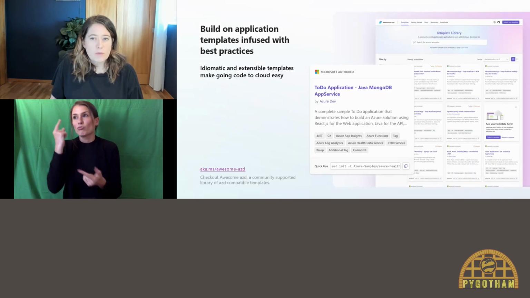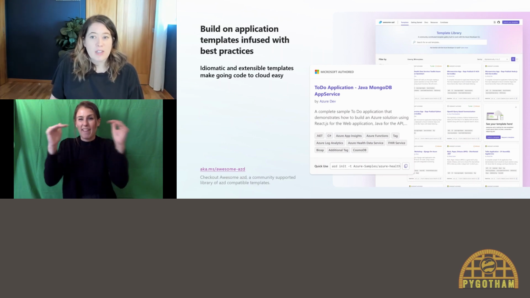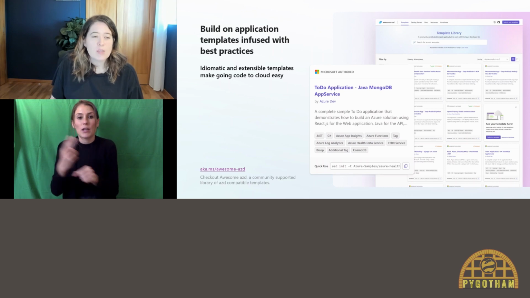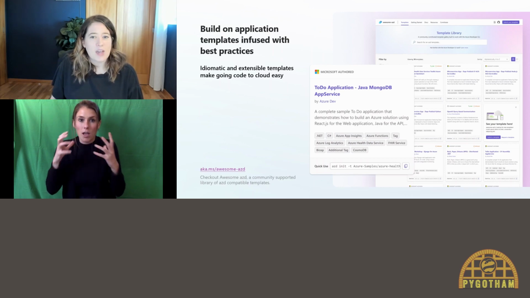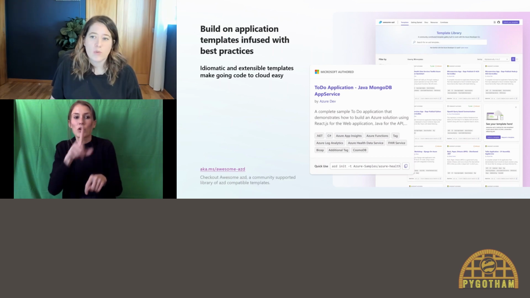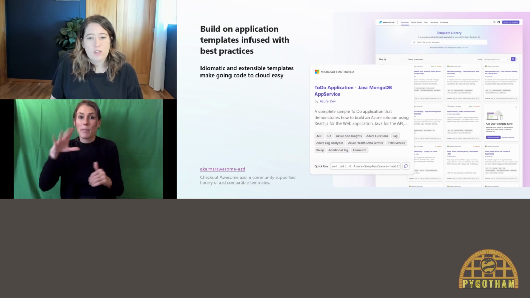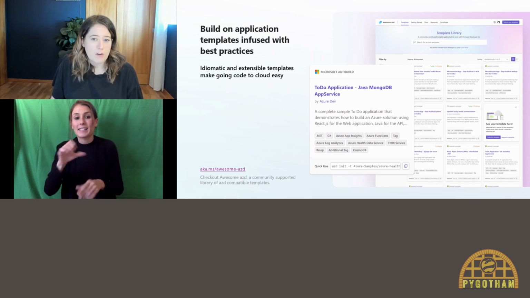And so you might be wondering, where's the magic here? Like, how do we get away with being so high level? And so our approach is rather declarative in that the CLI uses extensible, customizable application templates that include everything you need to get an application up and running on Azure. I like to think about these templates as cloud blueprints or recipes that include sample application code, as well as reusable infrastructure as code assets written in either Bicep or Terraform.